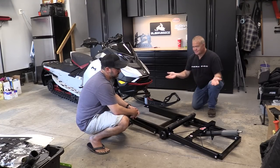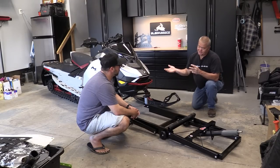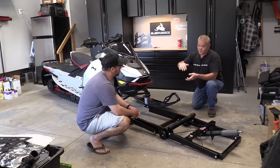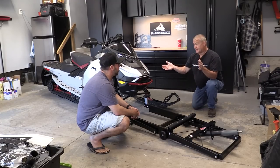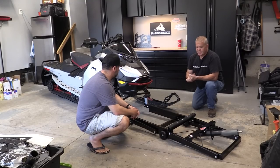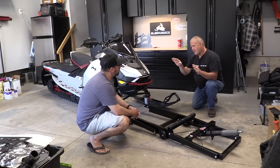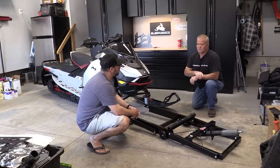And using the center, the balance of the sled. So when you lift the sled, you'll see the weight will be back, and then you'll see the weight come forward. That's right where your balance is, kind of your pivot point. But you can keep going up. It'll go up to 27 inches. Even at that, it's still pretty easy to roll around. But for total ease, you back it down to that balance point and it's perfect.